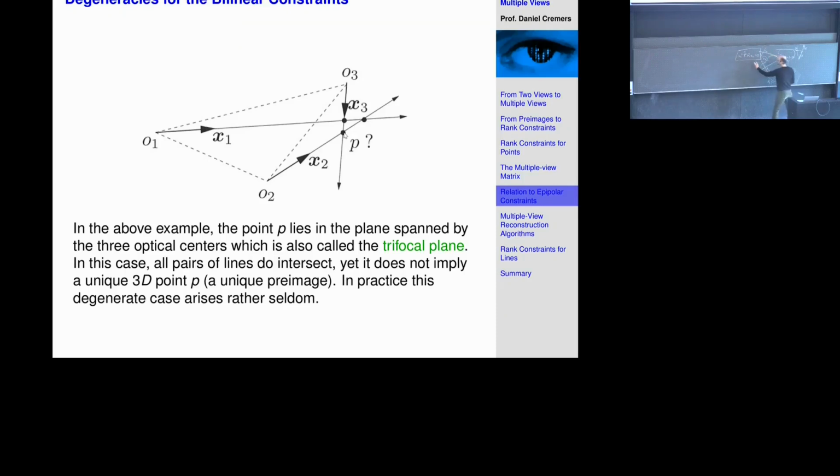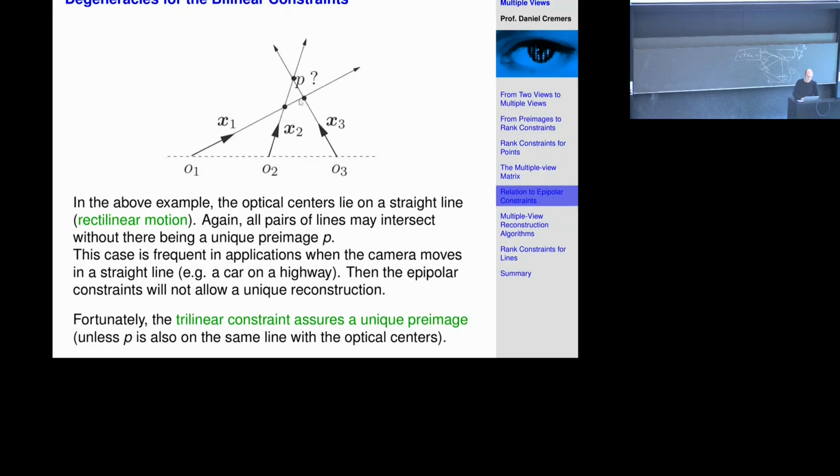And that's all this constraint says. All this constraint says for pairs of cameras is they should intersect somewhere, right? So if you enforce that for every pair of cameras, the point observations should intersect somewhere, then you still don't guarantee that it's the same point. There is no consistency for the 3 views. So this point is in the intersection for cameras 1 and 3, this is 2 and 3, this is 1 and 2, right? And they're not consistent. Or this same thing, right, where I have 3 points at the intersections for 3 cameras, they're not consistent.